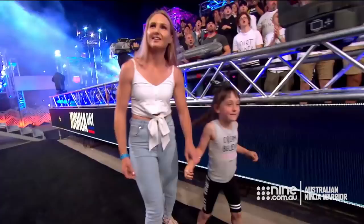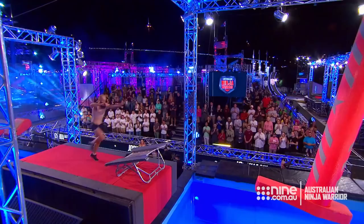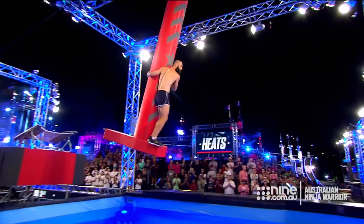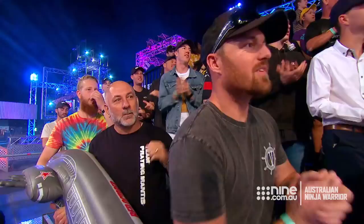The submarine dad tests out that trampoline — he's got to hit it right in the middle with all the force in the world, and then use his arms to propel himself forward. Yes! That was a great landing too; he sort of did it all in one motion, he didn't stop and start and hang on. It was all very fluid onto the tuning forks now.